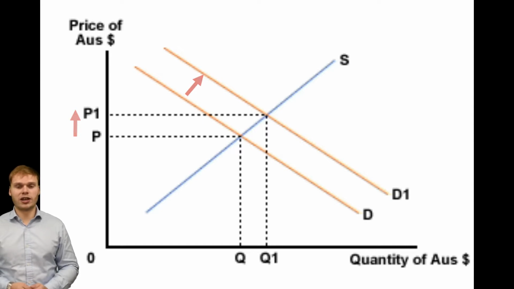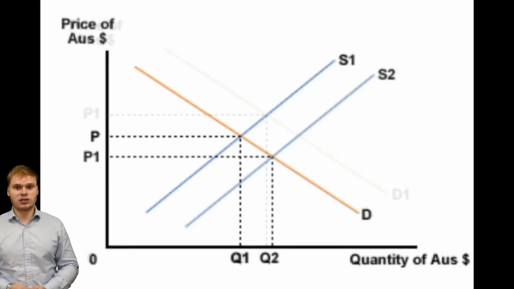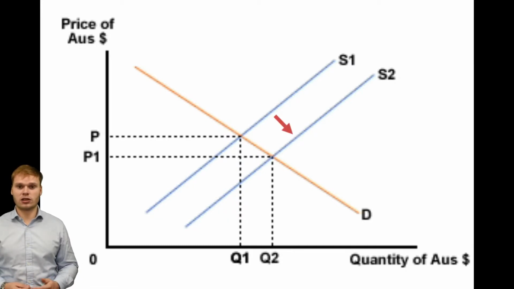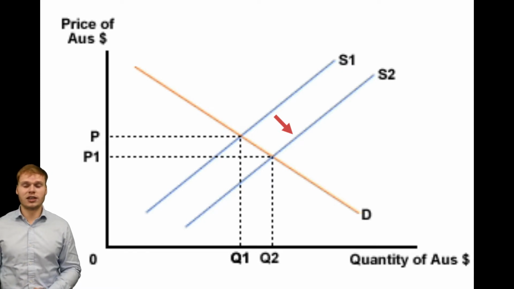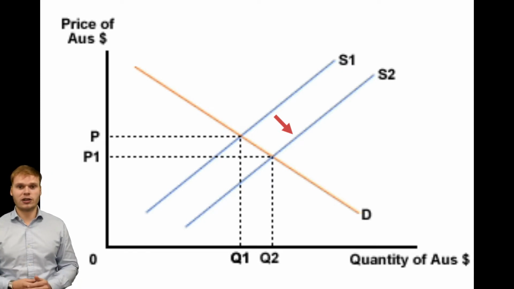Conversely, if we get an increase in the supply, what this means is that people are demanding more and more foreign imports in Australia. And this leads to an increase in the supply of the Australian dollar, because people are converting their money into those foreign currencies, increasing the supply of the Australian dollar. And this means that we get a depreciation.